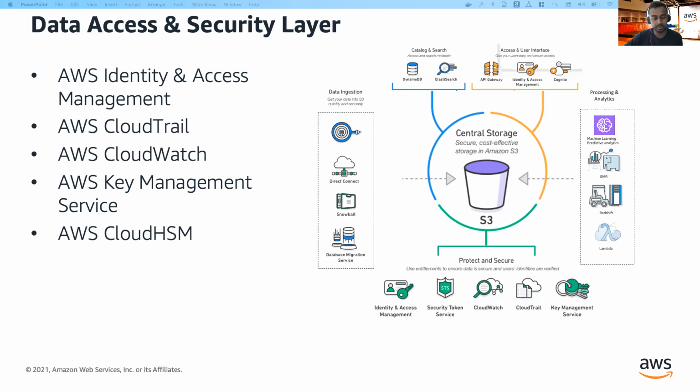But with Key Management Service, essentially you can create keys and use them to encrypt any data which is stored. So for example, in an S3 bucket, you can do that. And CloudHSM is nothing but a hardware module, and it's exactly like Key Management Service, but with CloudHSM you can use your own keys which are brought in by your organization, and it can integrate with Key Management Service to encrypt the data. Okay, again, these topics can become a little complicated sometimes if you don't exactly understand what it is. There are many good videos available. I can help you with those as well after the session.